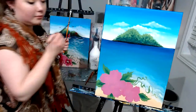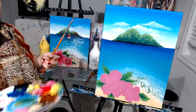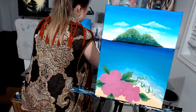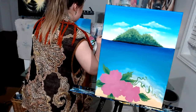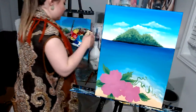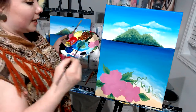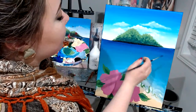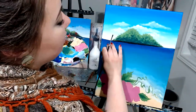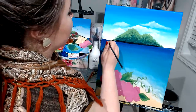And then from there, I'm going to actually water down my black a little bit because I find that it really makes a big difference when you water down your black. It's much, much easier to make good fine lines with more liquid black. So I water down my black, and with this watered down black, I'm going to add a couple of brush strokes on the water going down. So they're going to be a bit longer, closer to the top. And as I go lower, they're going to be shorter and shorter.